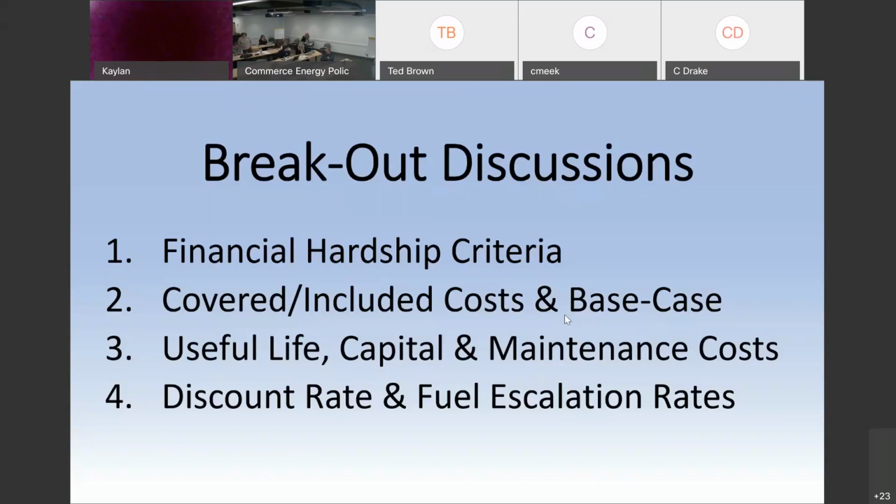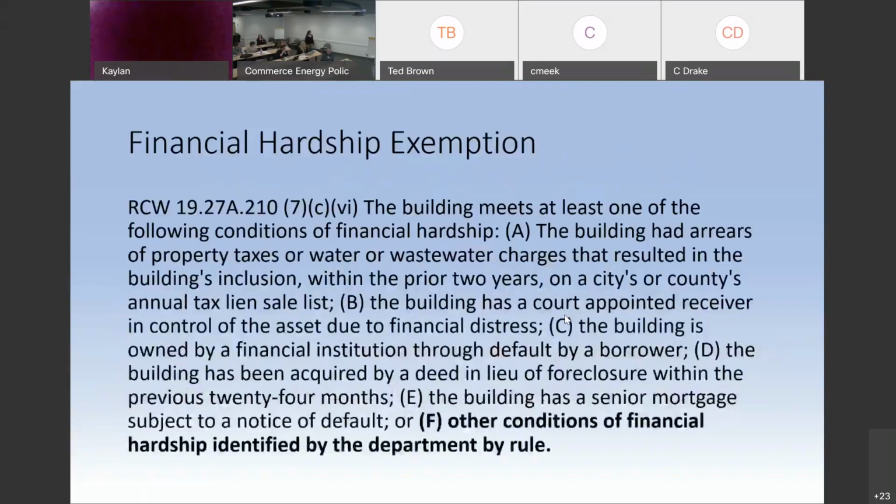Coffee? Okay. So we took a chance to talk about the topics over lunch and decided that we thought the financial hardship criteria might go a little quicker than the other topics, so we're going to do that together collectively as a group. So for the next couple minutes, we are going to talk about financial hardship criteria and what kind of input ideas you all have and Commerce should take into consideration. Can I have somebody record up here? Monica, Austin, Anna, somebody. Everybody's name starts with A.